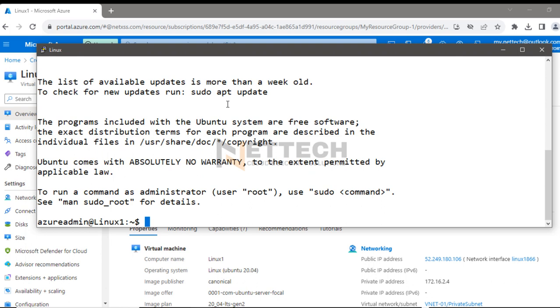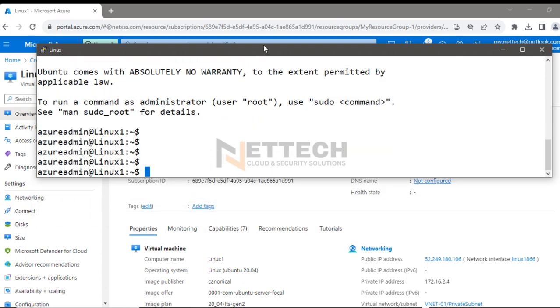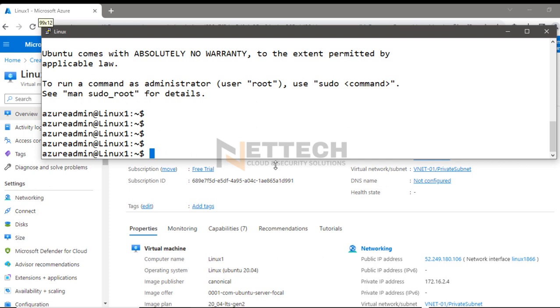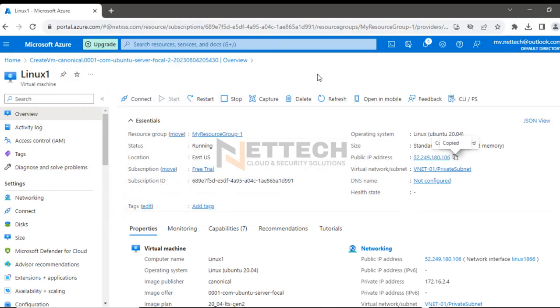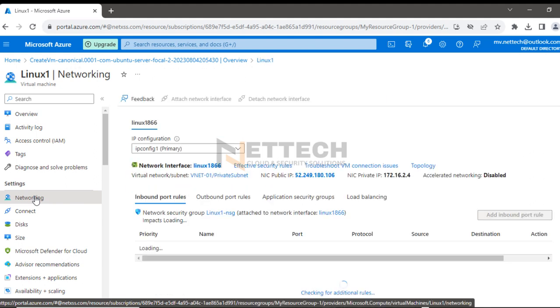All right. So it's the Linux machine, and I have also accessed the Palo Alto Firewall.